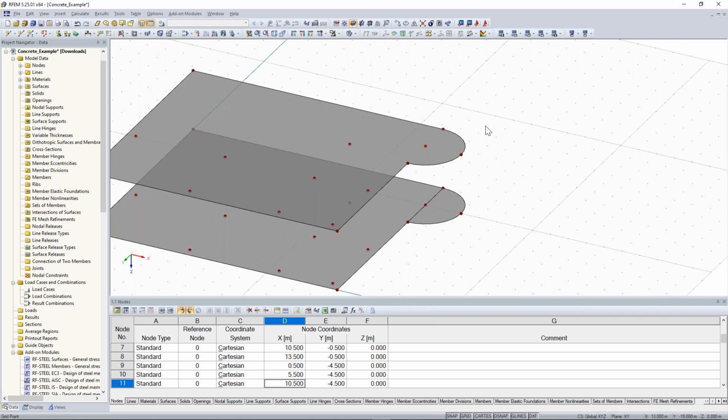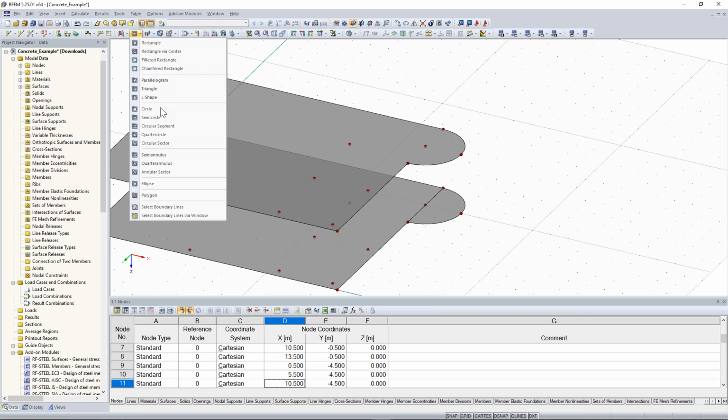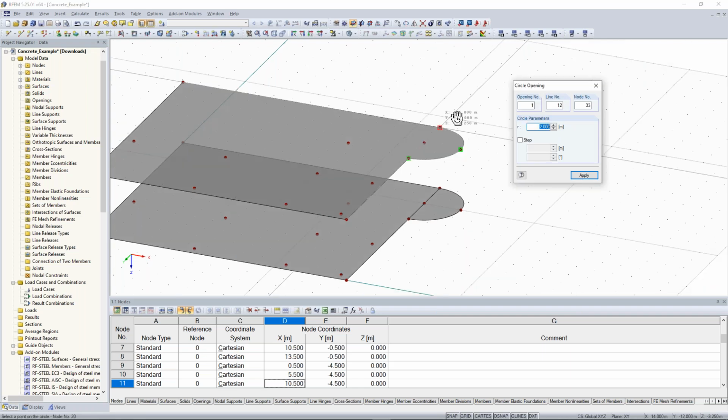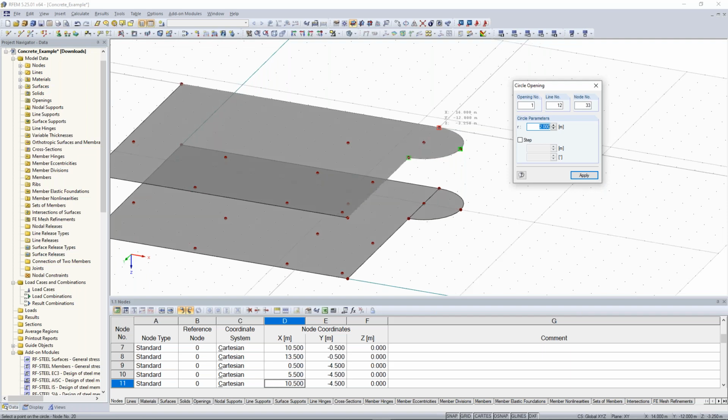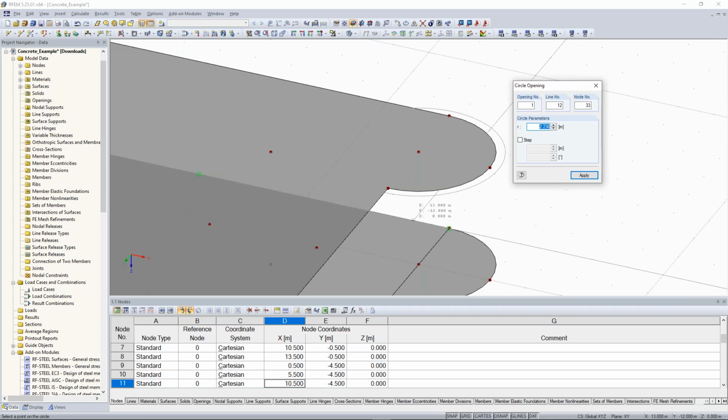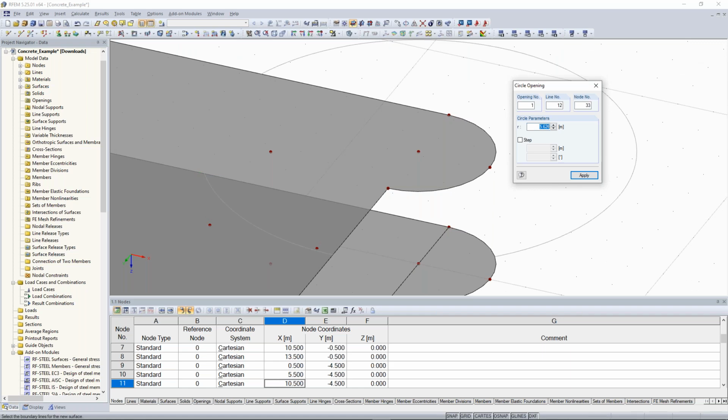And now we can draw this opening. So for openings, just go next to the surfaces, to openings. Open with the help of the arrow, new openings. And in this case, we click on circle. Now we select the center of the circle. This is this one. And now you see the disadvantage of this graphical input, because I can't set the right circle parameter, so the correct radius, because I am in the wrong work plane, so not in the same plane. No problem. Go to circle parameter and enter the circle parameter of 1.8. Click enter, and this was everything. So easy.